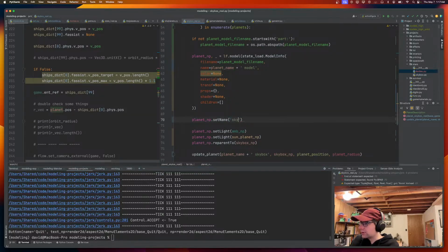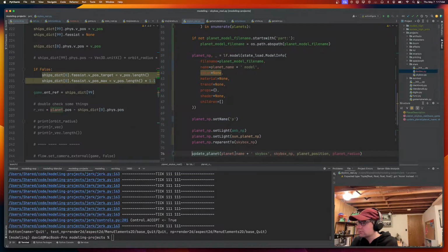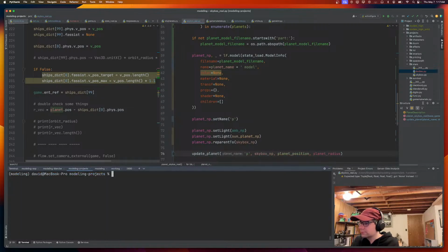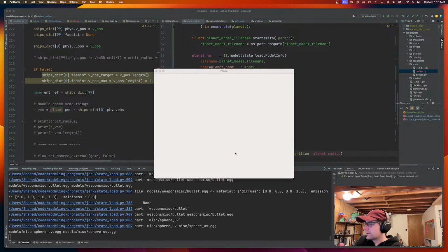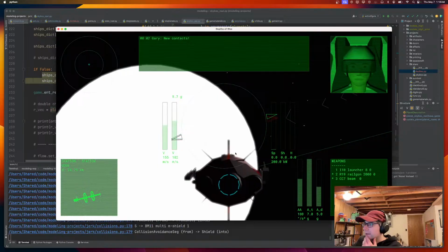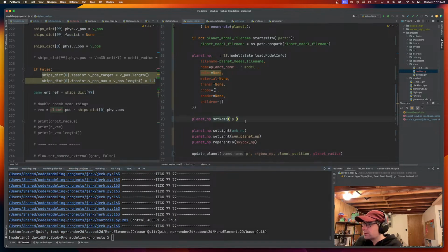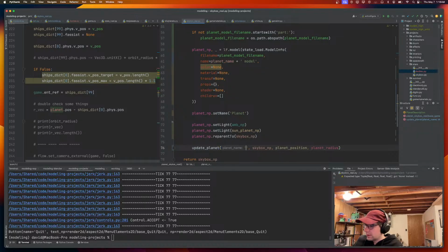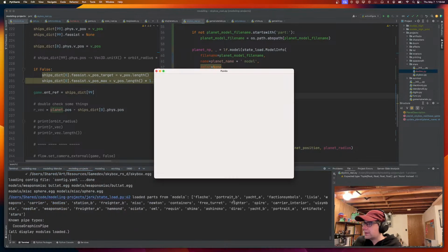Does it work with some other constant name? So the problem is, we're naming these objects in the scene graph and we're trying to find them, but there's something strange or special about the planet just in the skybox having the name planet.